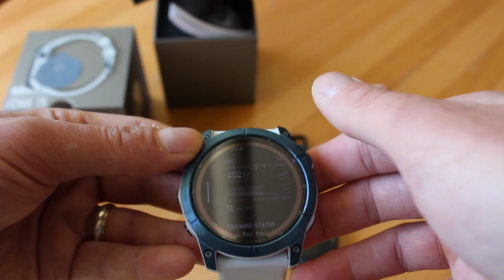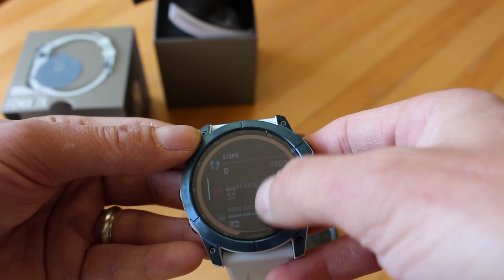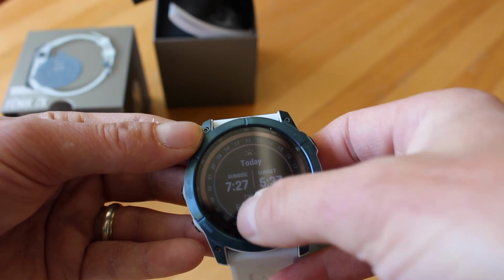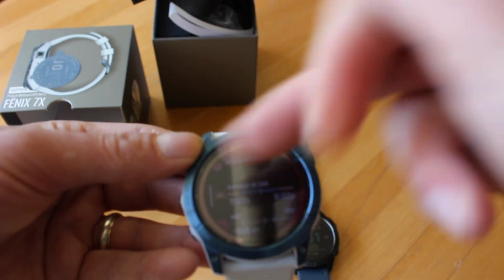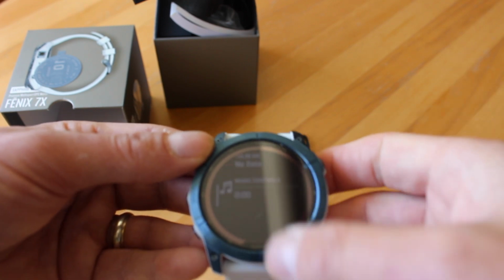And yeah, so you scroll up and down on the screens the same as what we used to do with the buttons. So if I pick something like, let's go sunrise, sunset, tap on it, extra information. You scroll up and down, so it's changing the date. Again, it's just doing the same function as what we did with the up and down buttons, and tapping's like pressing the OK. So I'm liking the feel of that touchscreen, it's really nice.